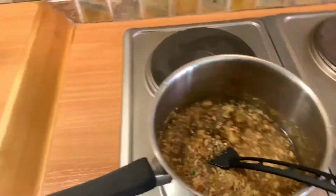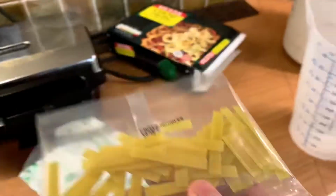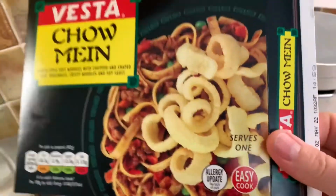Look at this. Delicious. So you get that. You get some noodles to put in it. And you get these crispy noodles that you stick in a deep fat fryer. So I've got a pan of oil there. Soy sauce sachet. Soy sauce too. And some pastry noodles. They're probably the same thing, you know. I bet they're the same thing. Yeah. So you have to boil that to death for 3 years. And then it comes out looking like this.